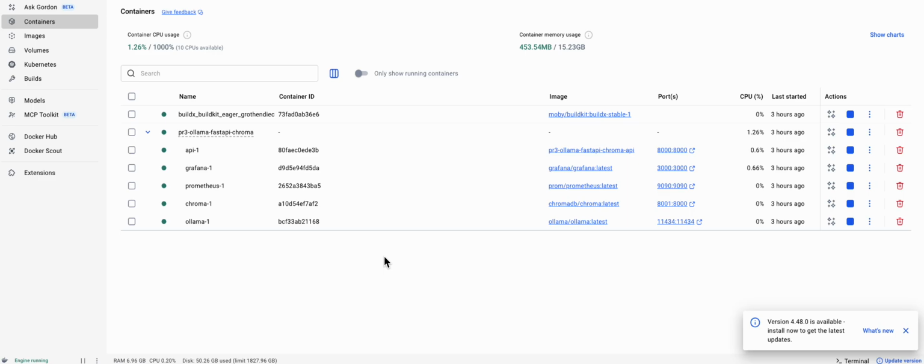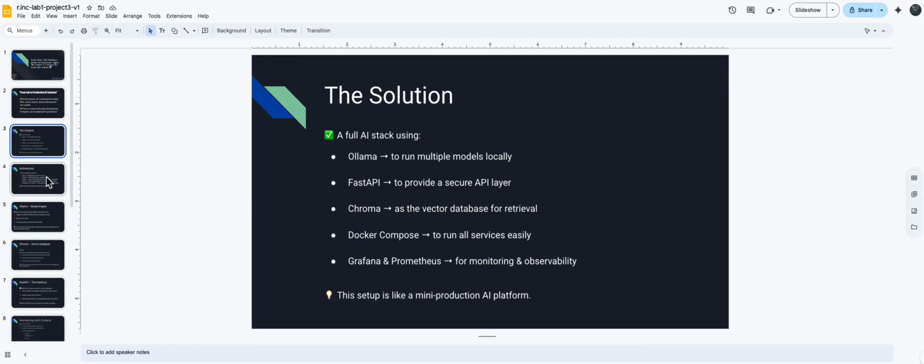But the whole idea here is to not run each of these apps as a single container, like I've done in some of the demos you've seen. Now we're going more into container orchestration, because we have multiple services. We have the API, Grafana, Prometheus, a vector database, and Ollama, where we're serving our AI model. Prometheus and Grafana are the observability stack, and then we have our API where we make our request. So that's part of the reason I want to mention this.